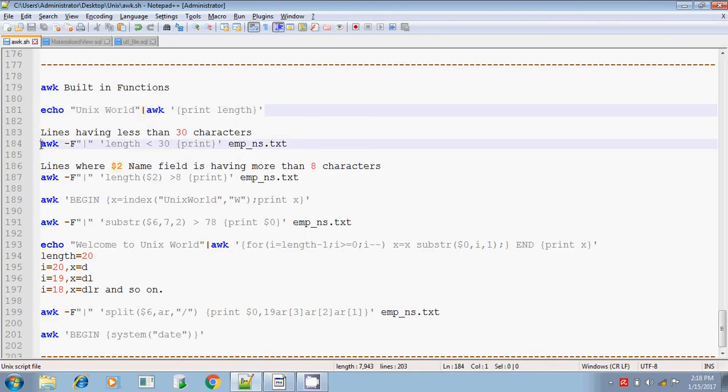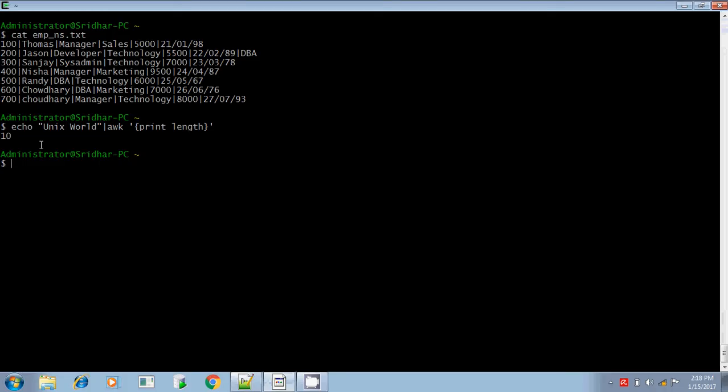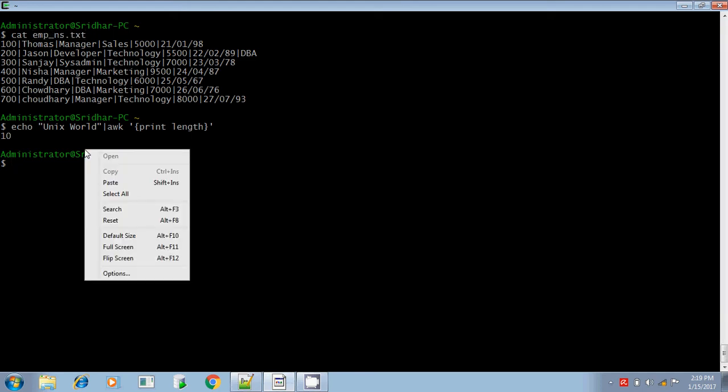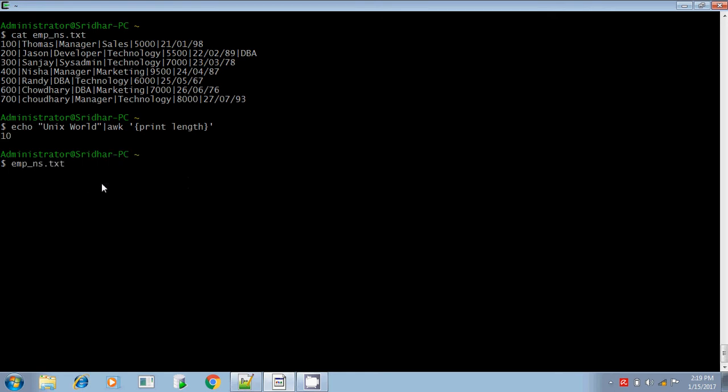Next, if you want to display the lines whose length is less than 30 characters in emp_ns.txt. If the length of the line is less than 30, then it will display.